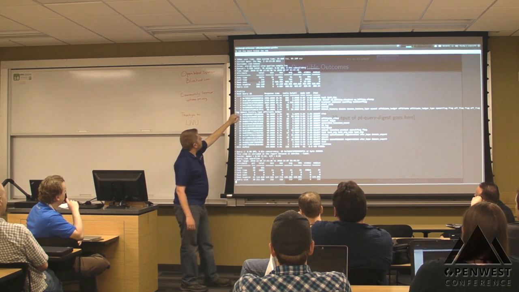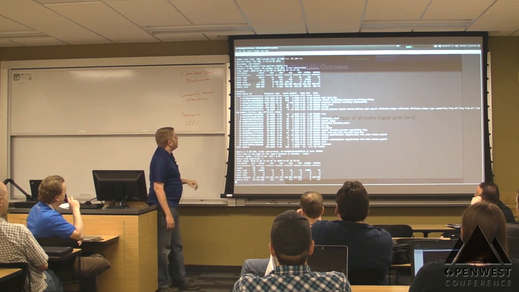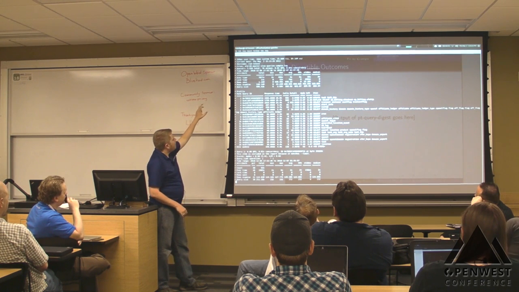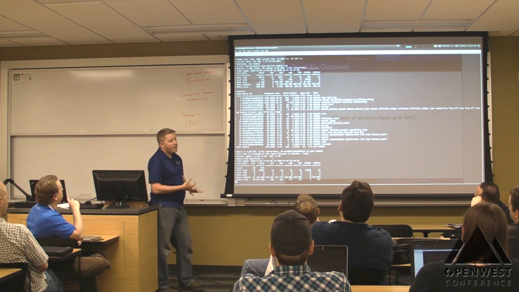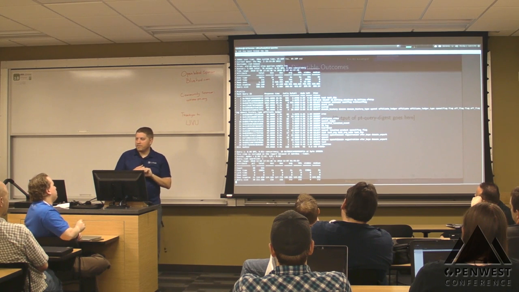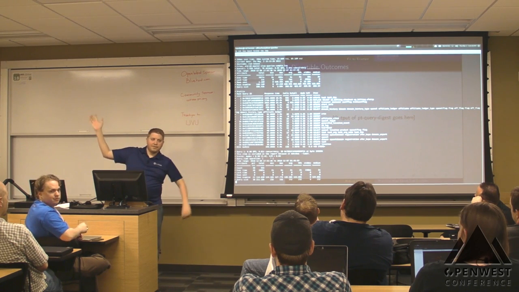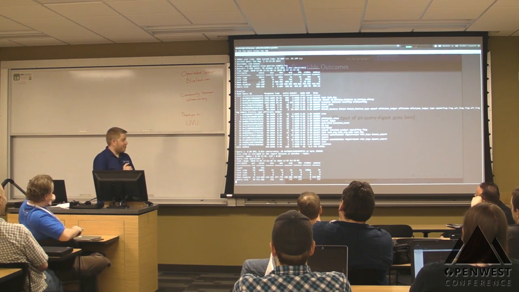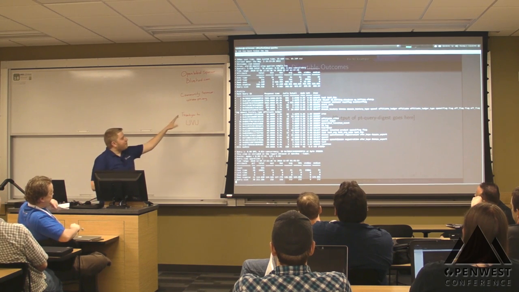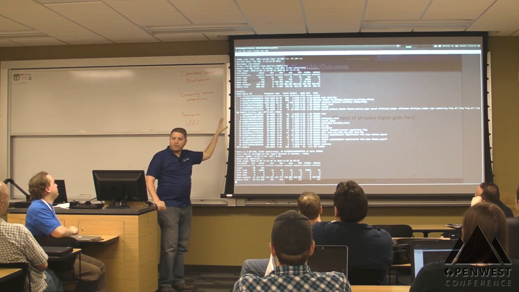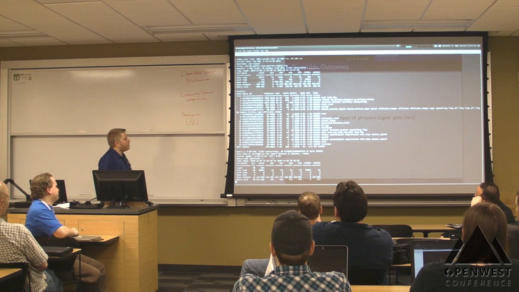Total number of rows sent, rows examined, and not sure what query size is. That's probably total output in bytes. But then you've got columns: min, max, average, 95th percentile, standard deviations, medians. Any statistics nerds in here besides me? Yay, I love statistics. Standard deviations make me drool. No, that's kind of inappropriate. Sorry about that. No, I love seeing this kind of information because you can get so much good detail about what the variation is, what's going on, how do I drill down from here and see what else is going on.